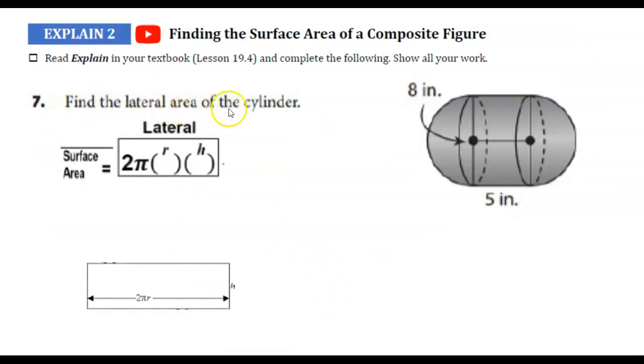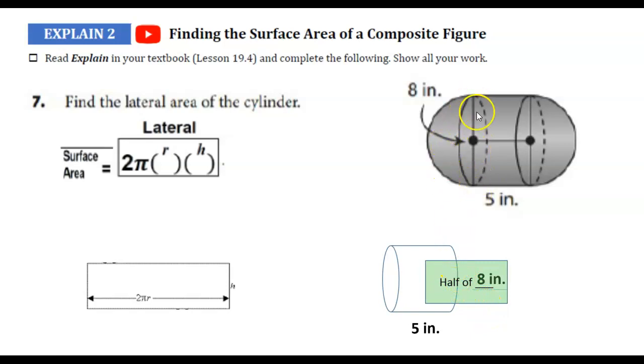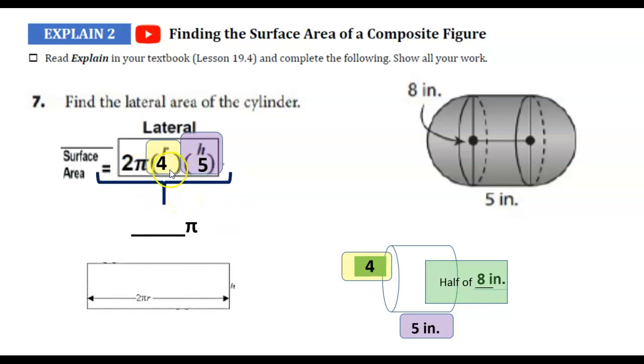They're asking to find the lateral area of our cylinder. Remember, lateral area of our cylinder looks like 2 times pi radius times height. I kind of just took the cylinder out of our picture. Our cylinder is about how many inches tall and about how many inches for our radius? Well, remember, if our diameter is 8, we actually have to cut the diameter in half. So what's half of 8? 4. And our height would be about 5 inches. And our radius would be about 4. So let's plug those in and work this out. What would 2 times 4 times 5 be?